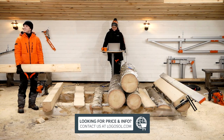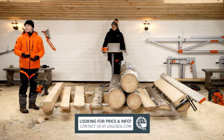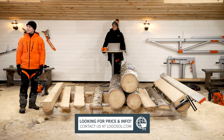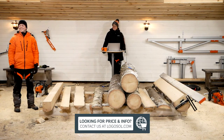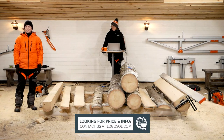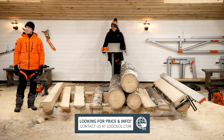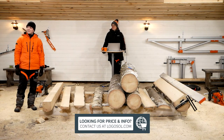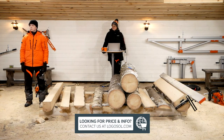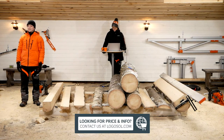It's really simple and easy to use, and I think just the lightness of using the jig itself brings a lot to the milling. You pull start the saw a lot better than me because you're weightlifting, so you're a lot stronger than me. It looked very easy. But I really like working with it because it's so light and not so clumsy. And if the logs are placed where it's difficult to move them out to a saw bench, it's ideal to use. You can cut pretty much any length you want as well, so it's very handy. And when you're using just the jig, there are really no limitations. If you have a ready-made block, you're just good to go.